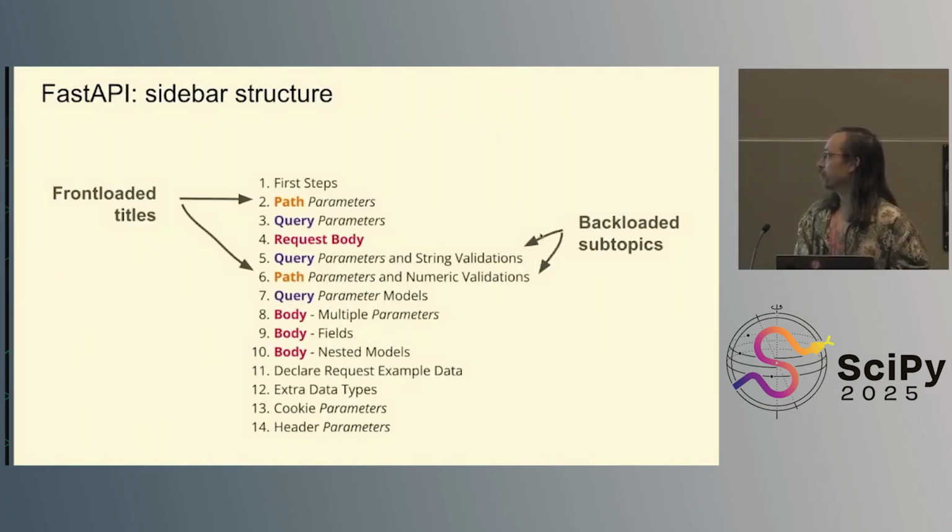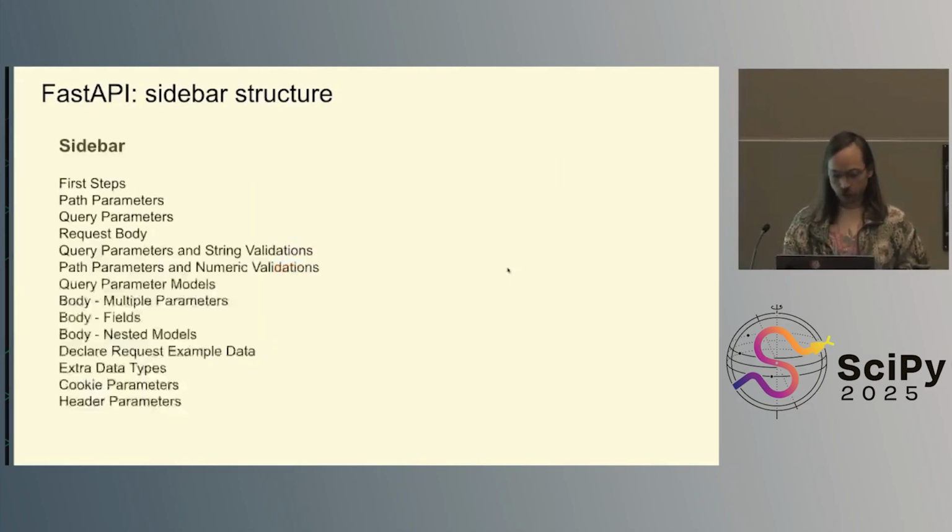The other thing is they backload subtopics. So notice like these 2 chapters are about these main topics and then validation. So they're sort of weaving it together, and I think they're really cleverly using front loading and backloading to try to flag the structure to you. And because you asked that great question, here's the sidebar without coloring.